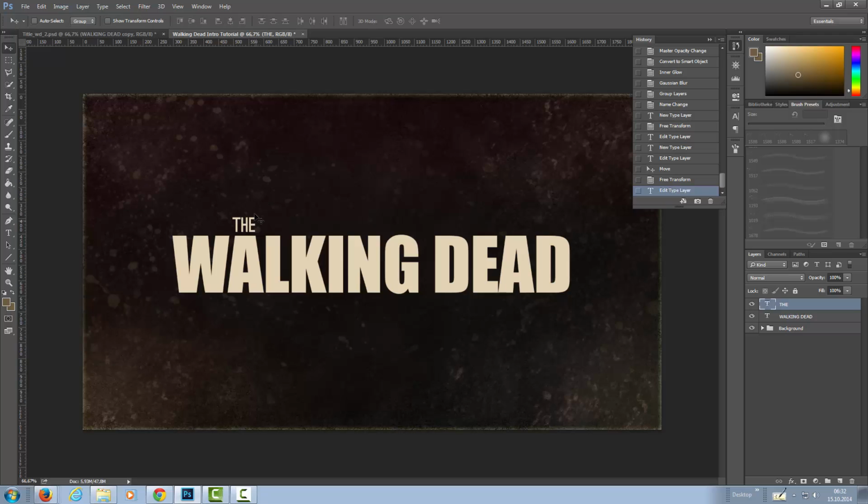Okay, that's for that. I am going to copy this layer by holding the Alt key and moving it up: click and hold the Alt key and the mouse key on the layer you want to copy, and then move up. We're moving it under the A, something like that is okay.